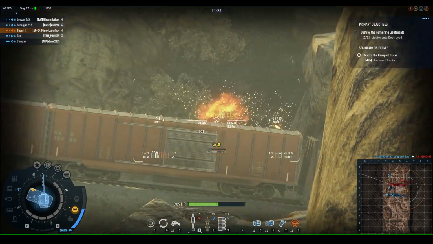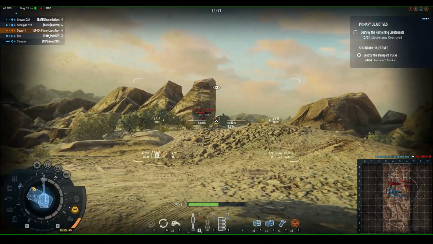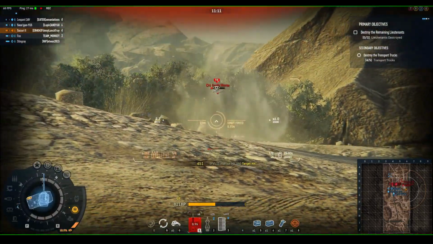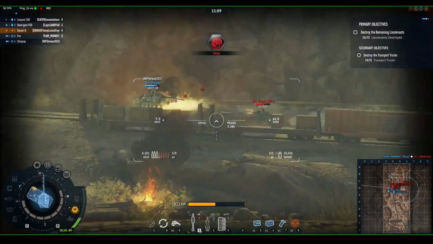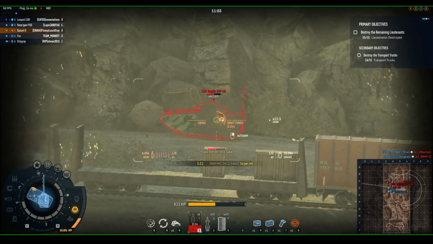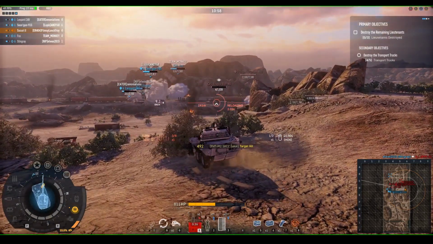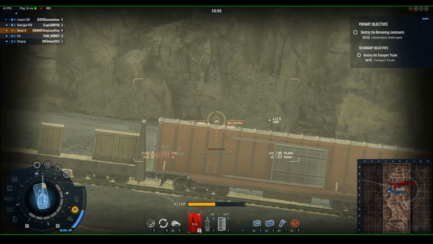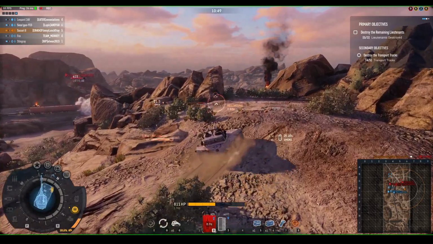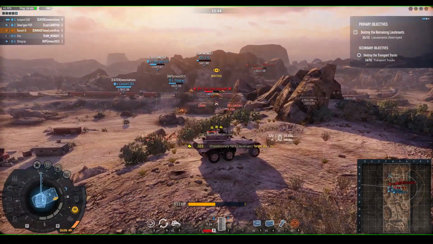No. He's just low enough. Teammates got our back there. Ah, we hit the train. Sedge! 4 HP. Robbed. Threat destroyed. No longer robbed. Let's move over here so we can do some spotting for our team, unless there's more guys to shoot.